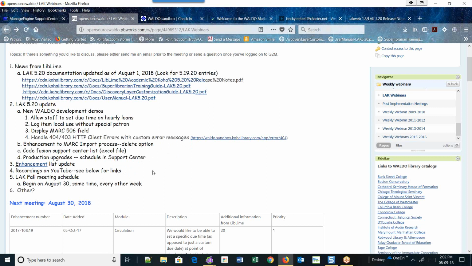I haven't talked with Patrick yet about any kind of a deadline or upgrade by date. So if there's something that needs to be upgraded before they can move on to something else, I'll be sure to let you know. But I think at this point, it's just as you are ready, you can update.